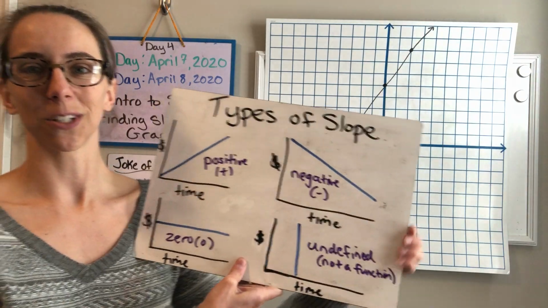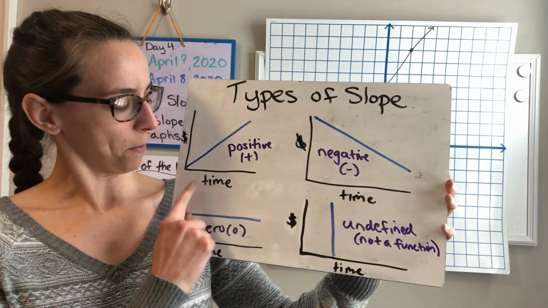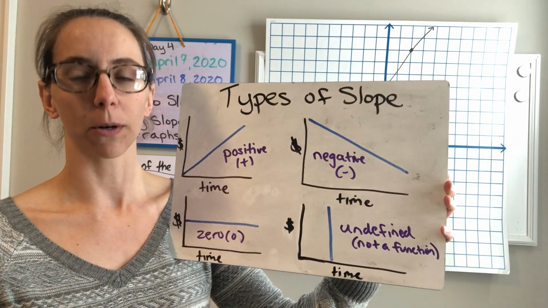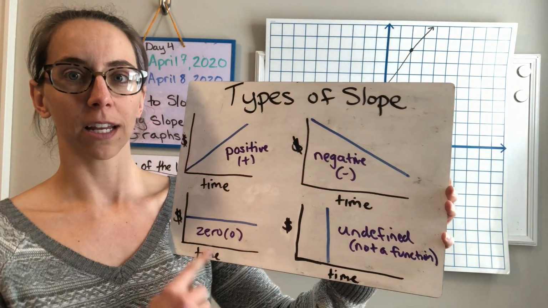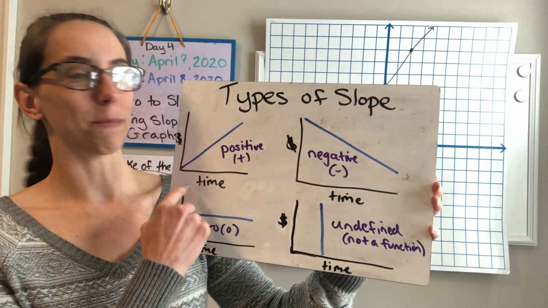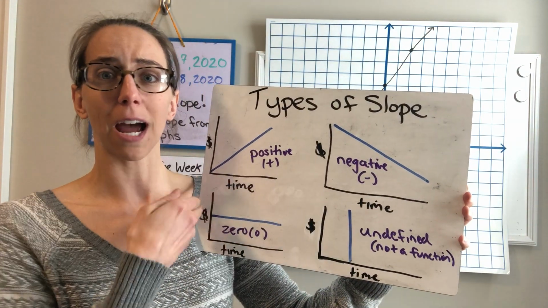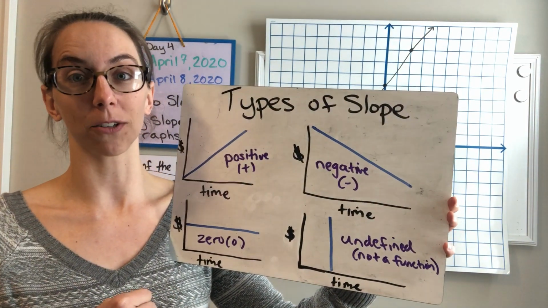We're going to take a look at slope in terms of money because I know we love looking at it like this. Our x-axis for all 4 of these graphs is time. As time goes on, what's happening? We have time across our x-axis, and our y-axis is looking at how much money we have. That's what this little dollar sign means. As time goes on, how much money do we have in the bank? There are 4 different ways to describe this.